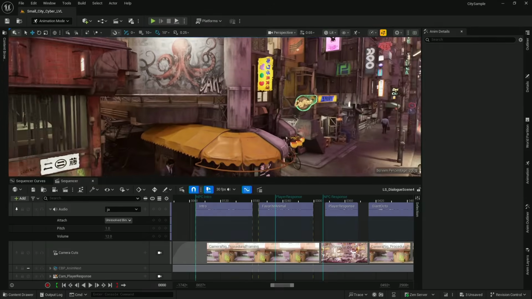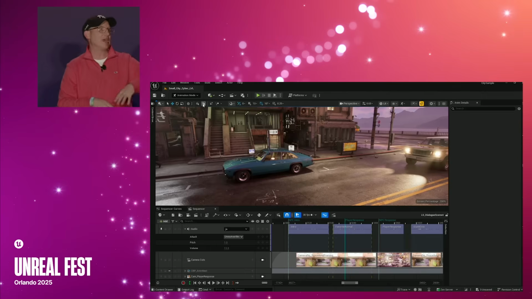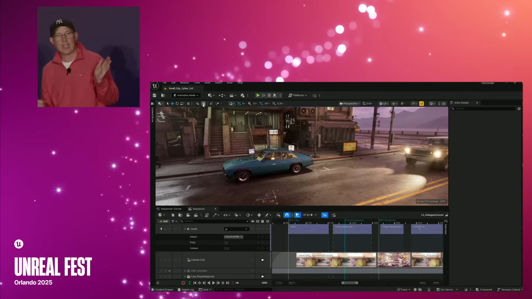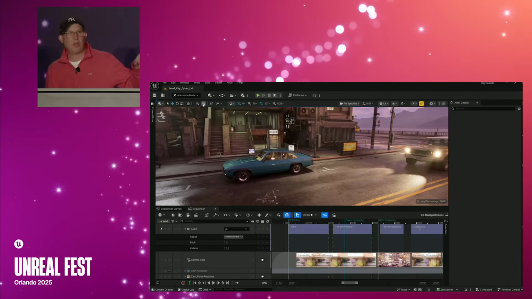All right, next thing that we're gonna do is get back to that tween tool and talk about control rig and some of the added functionality that we've made to control rig. We've added the ability to have a physics layer on top of control rig, right? So control rig physics is a thing in 5.6, again in the highly experimental category, but oh, so cool.